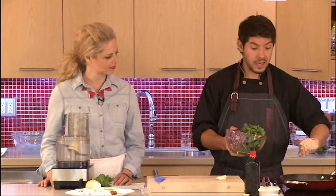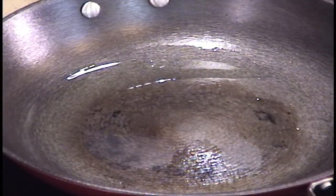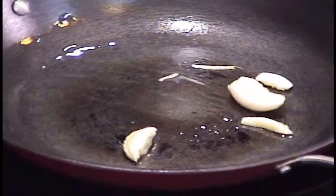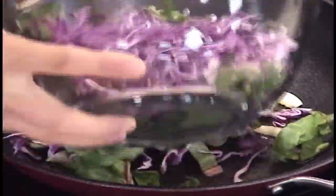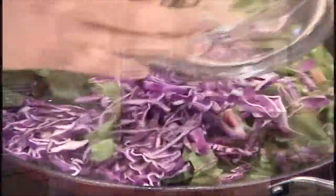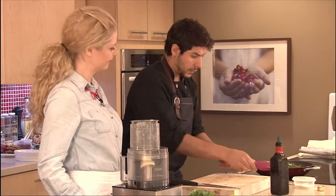So medium-high heat, grapeseed oil, and I'm going to add the garlic first. And you'll know when it's ready because you'll hear that sizzle. Are you ready? Okay. You have to talk to your pan, just like a plant. So the Swiss chard and the purple cabbage is going to go in. That's not going to take long at all. It's going to take about 3-4 minutes.